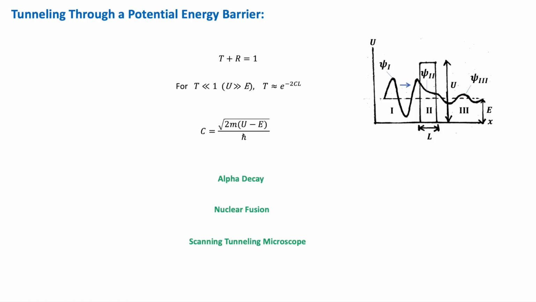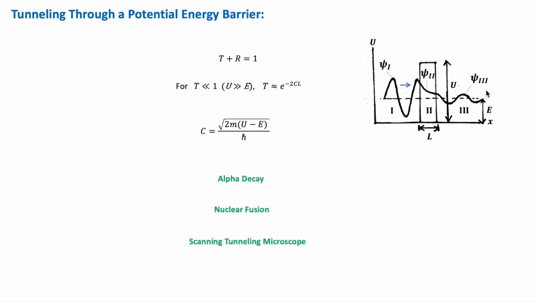Using the Schrodinger equation, there is a solution of the equation for each of the three regions. In regions 1 and 3, the solutions are sinusoidal, as you can see, and in region 2, the solution is exponential. We will not go through the details of finding the solutions here. By applying the boundary conditions that the wave functions in the three regions must join smoothly at the boundaries, the full solution can be found, and the plot is shown here.